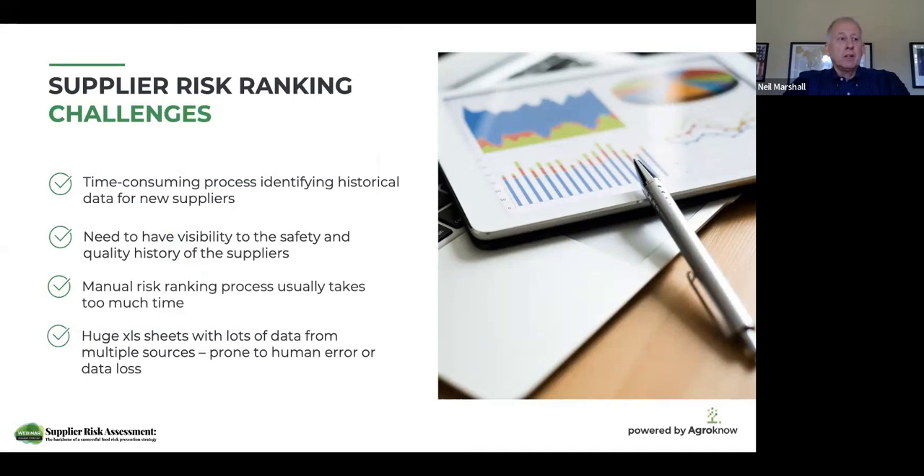Some of that data and risk ranking means that there's trust in the food safety data. It's time-consuming for companies' quality teams to look through that data — looking at new suppliers, evaluating historical data. There's a need to make a quicker, simpler way of accessing that data, because it's often time-consuming. It takes a lot of time to access the data, correlate it, analyze and review it. Often, a lot of companies are still using manual systems and Excel sheets to review and consolidate data between systems, which can lead to errors — people can make mistakes. It's not effective, not a good process, and not efficient.